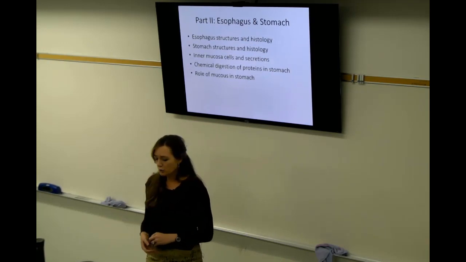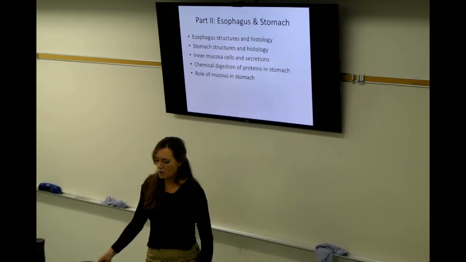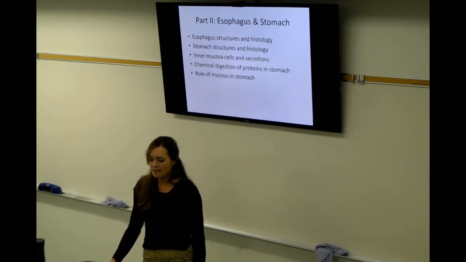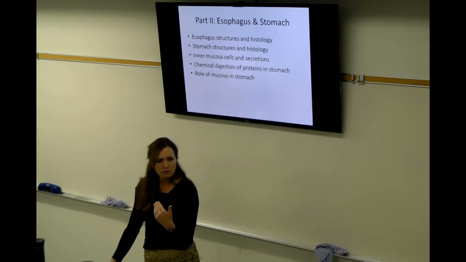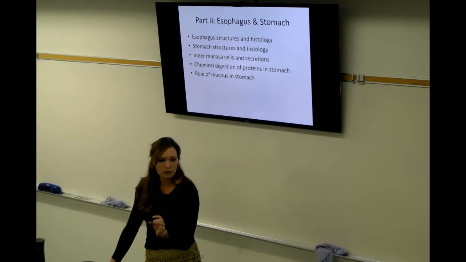So part 2, for the esophagus and stomach, you want to be familiar with the esophagus structures and histology. The structures are really maybe the sphincter muscles; they're not as obvious. The histology is the one I'd really focus on a little more, like that last slide in the little quickie quiz we did. Longer than a quickie quiz, I guess.